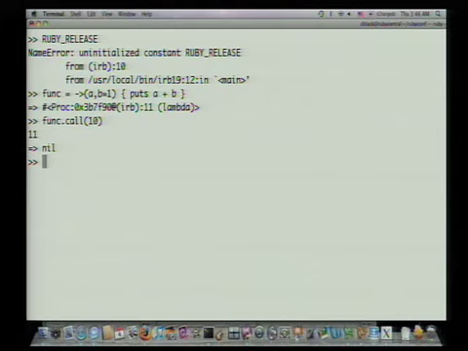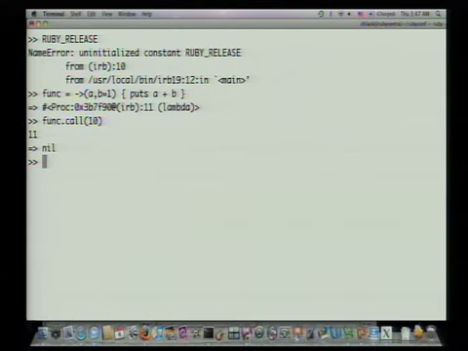So the Stabby lambda is basically creating, as you can see from the little screen dump there, a lambda object, which is a close cousin of the proc object. But it does have method argument semantics. So that's one of the new things in 1.9. It's a little bit controversial because it's a bit line noisy. I mean, it's kind of punctuation heavy, but it does accomplish that.